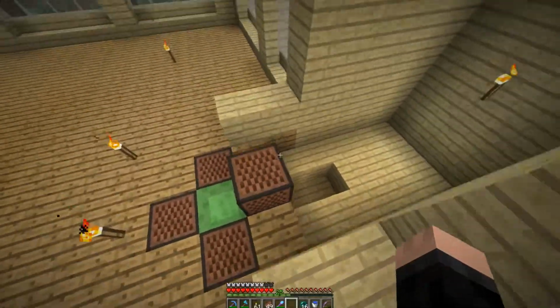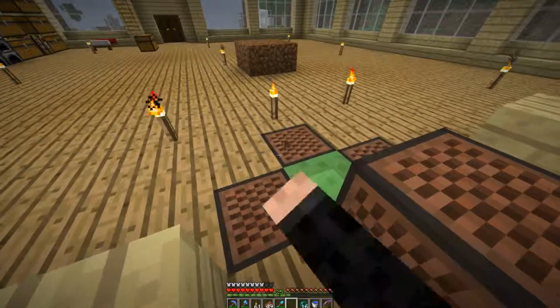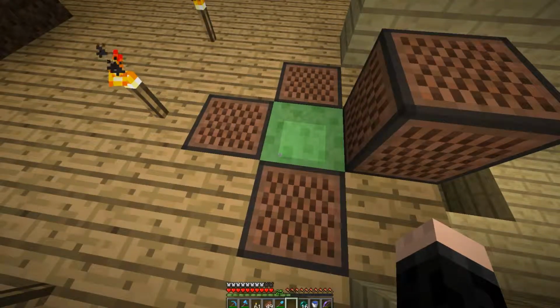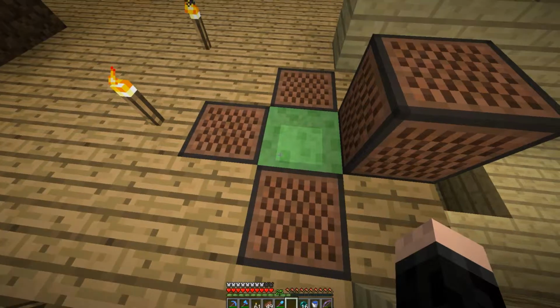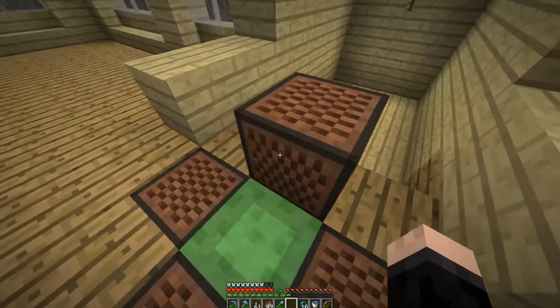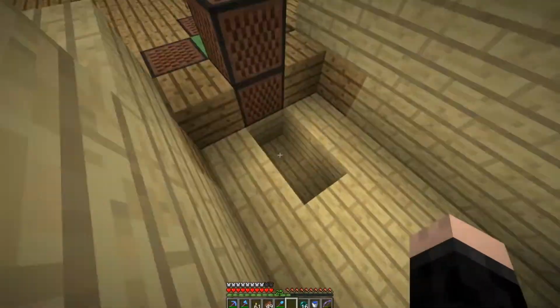Basically, this is going to prevent the slime block from pulling any other blocks with it as it goes up, and being that it's note blocks, it actually doesn't look completely terrible. Better than the furnaces I used in the original design.